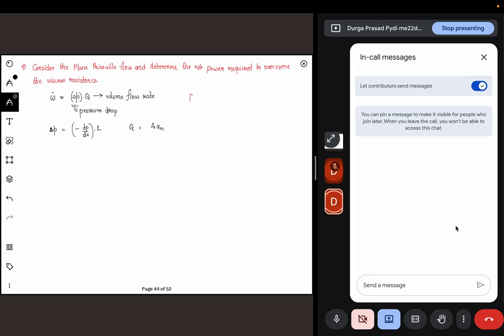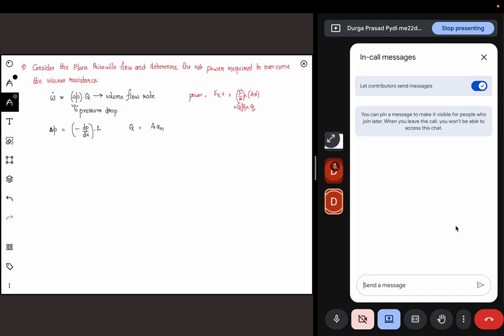So basically the power required is force times velocity, or you can write it as force by area times velocity. This is your delta P that you are applying, and AV is your volume flow rate. That is how you get this power expression. So just determine the power required. You know delta P, if there is a linear gradient, is the gradient times the length of the pipe. Q is A times UM.